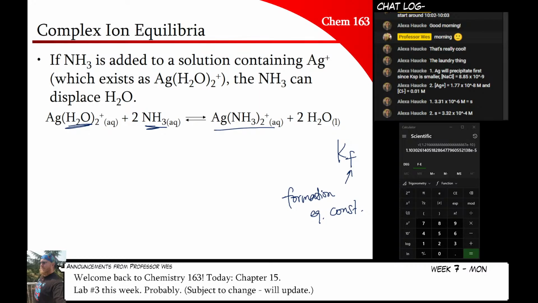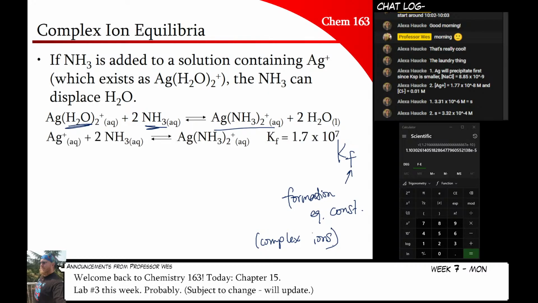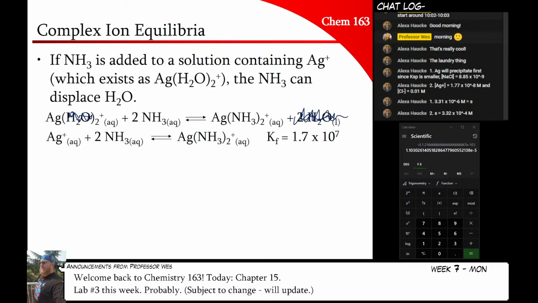Now, depending on the ligand that you use, Kf's become these ginormous numbers. Kf is essentially the opposite of Ksp, but we use Kf for these complex ions. So specifically, Kf is for the formation of complex ions. So there's an example Kf right there. You'll notice that in this equation, all I've really done was omit water. So if I get rid of this, and then I don't care about it over here, I get the same expression.